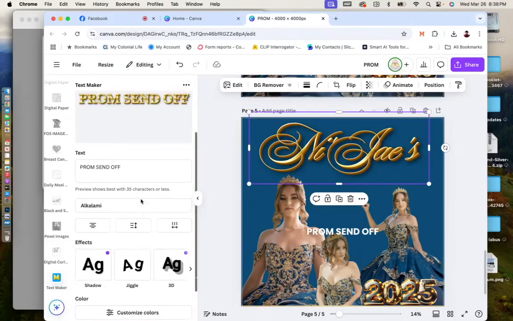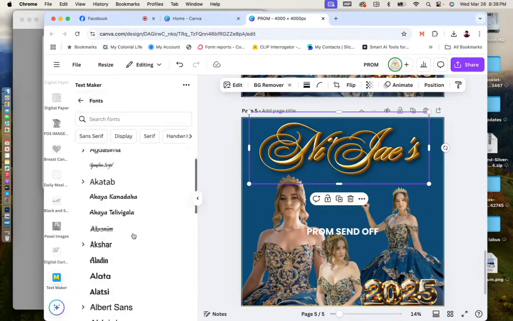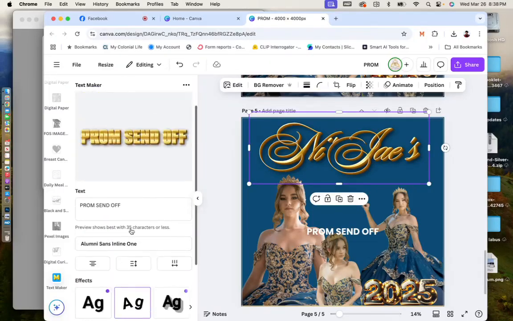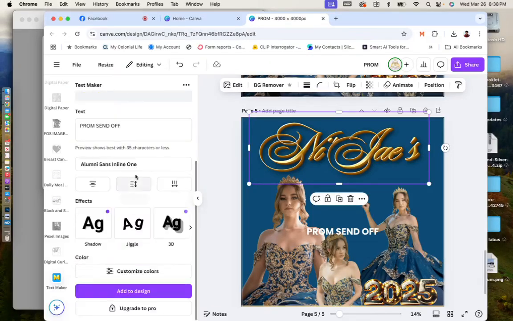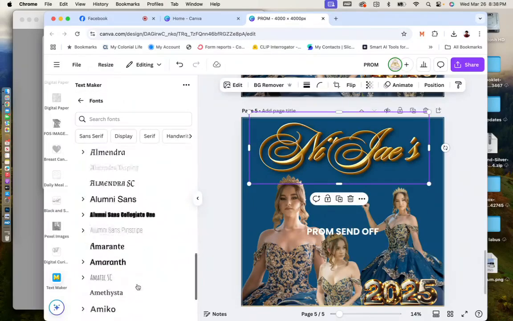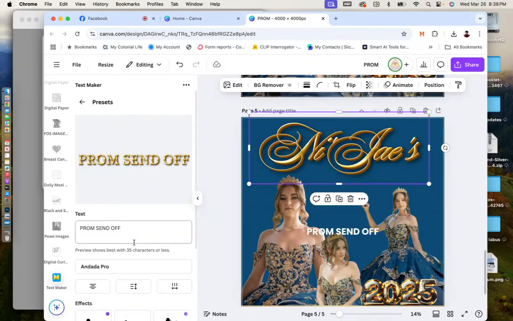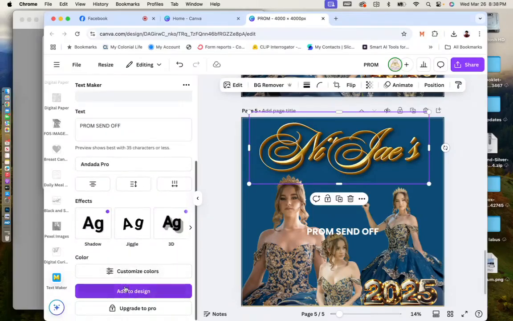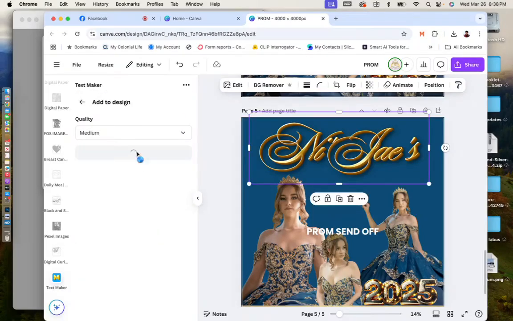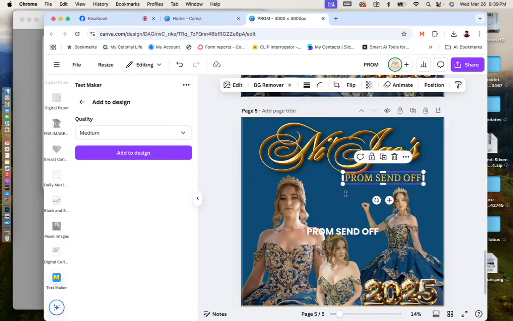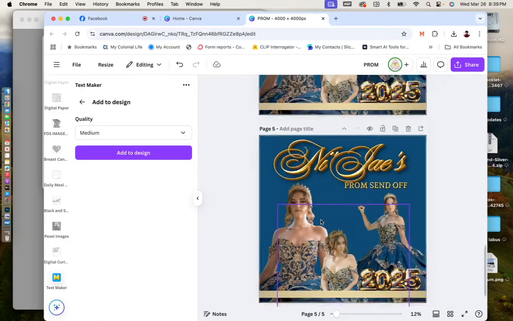You can change the effects of it, but yeah, I think that's going to be a hard one to try to match up. Let's add that one and see how it looks. That one looks alright. So we will stick with this.